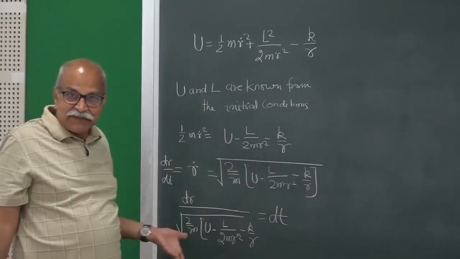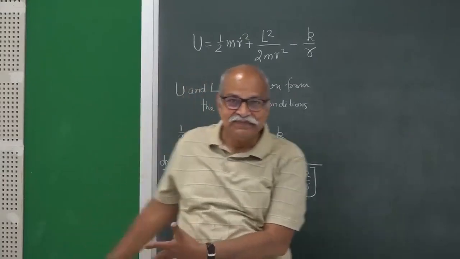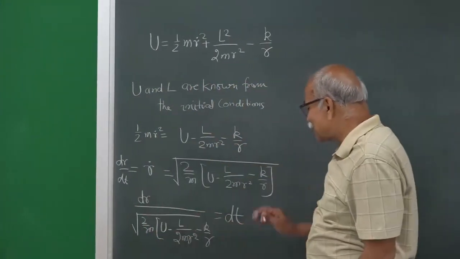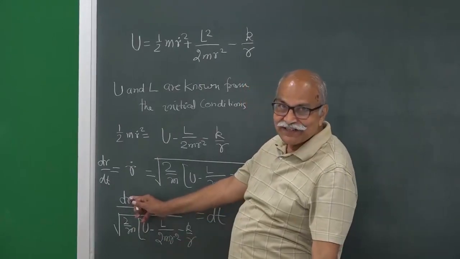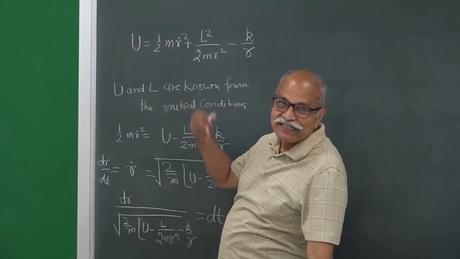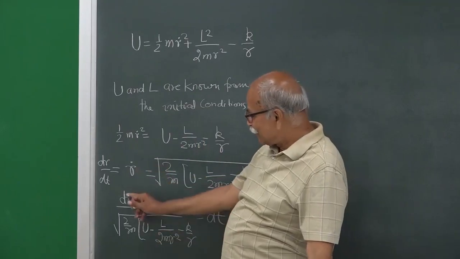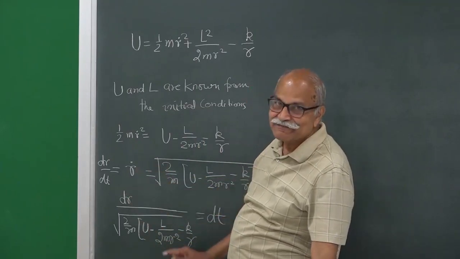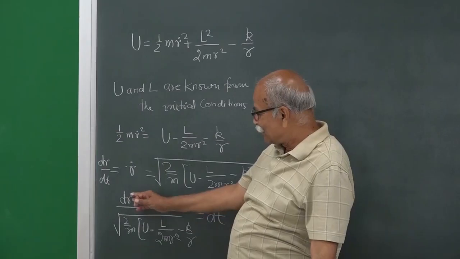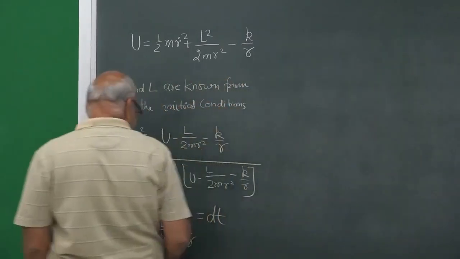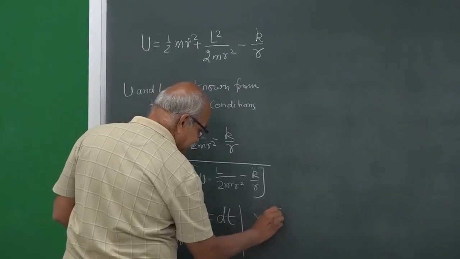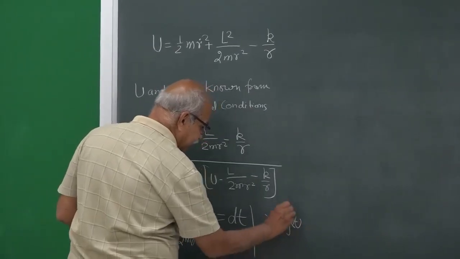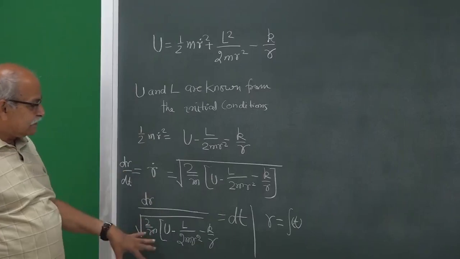So, as a physics person, I have done my job. This is now a mathematics, this is a function of r, and here you have dr. So, apply the rules of integration, this that, to get this expression here. Okay. So, you get r as a function of time. From here you get r as a function of time, some function of time. When you integrate this, you get that.